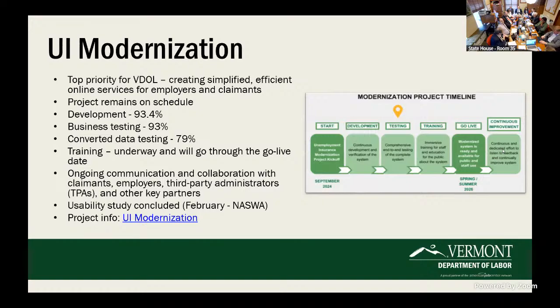And for our last slide, I just want to give a brief update on modernization for the unemployment insurance system. And it is brief because things are going well. We don't have a ton to update. Everything is smooth. We are continuing on with testing. As you can see on the slide, everything remains on schedule. We're good to go for summer of this year.